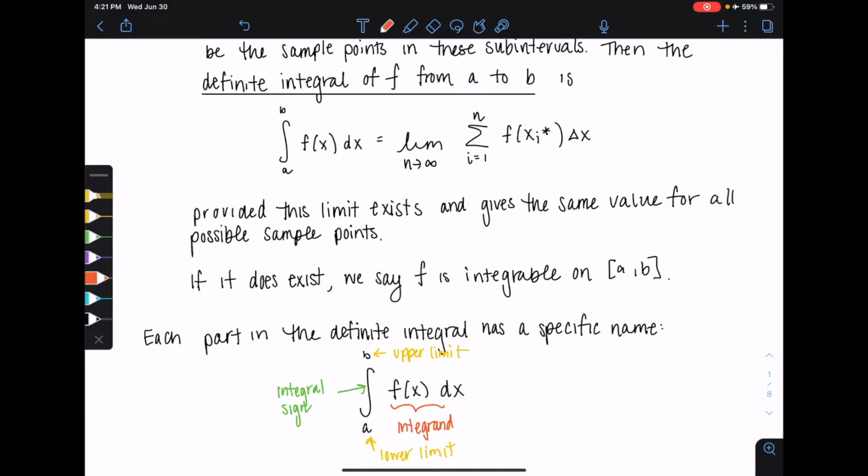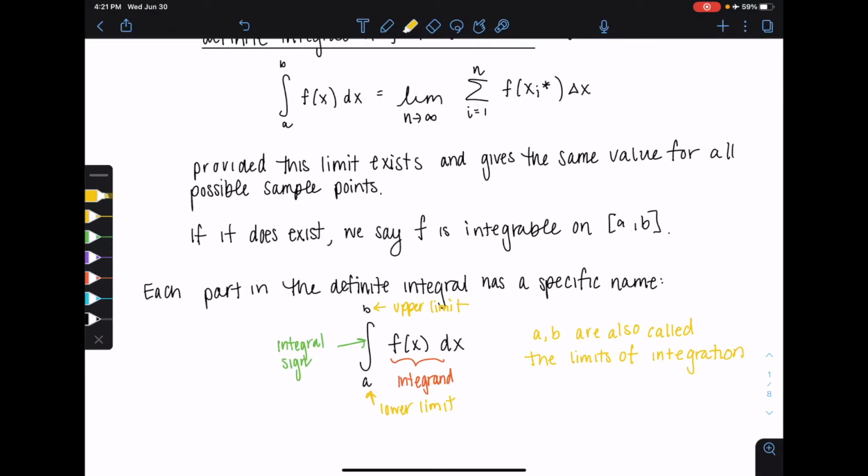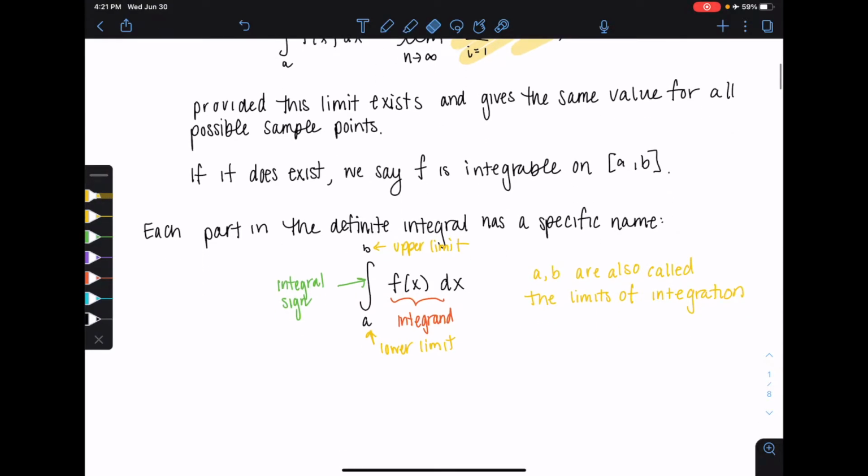That dx is, again, that differential. It's standing for a change in x. Another thing you might hear is that these values of a and b, which are the upper and lower limits, are often called limits of integration. So it's where you're finding the area underneath. This sum, because it's ending at a value n, is called a Riemann sum. So Riemann is just the name of a mathematician. He was the one that first came up with all of these pieces. So any of these types of sums are called Riemann sums.